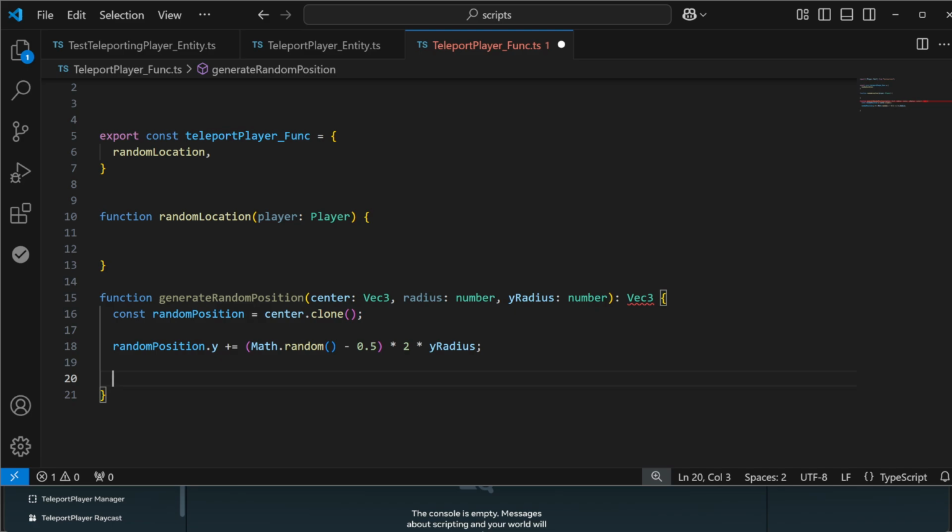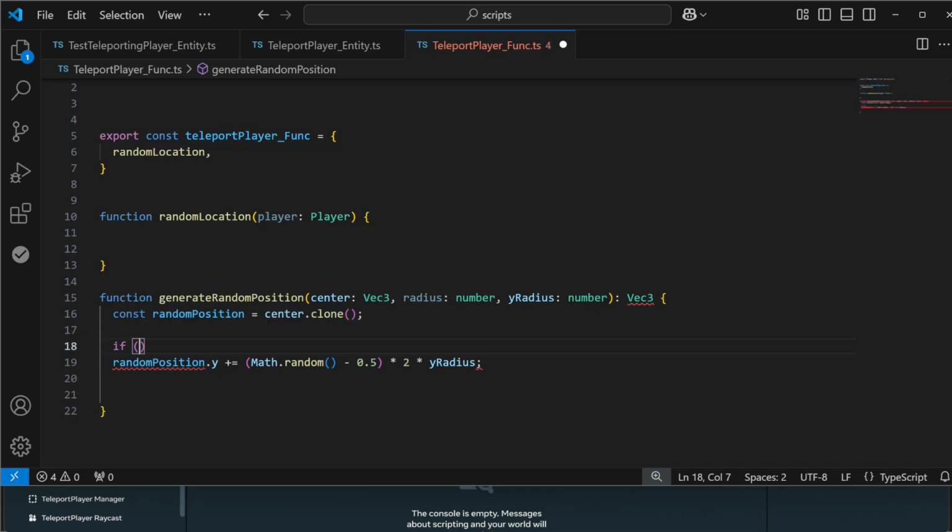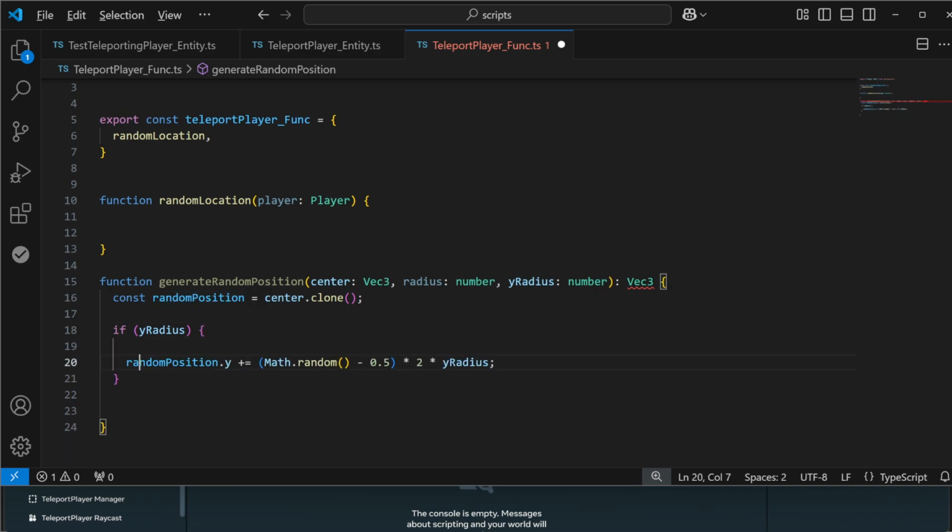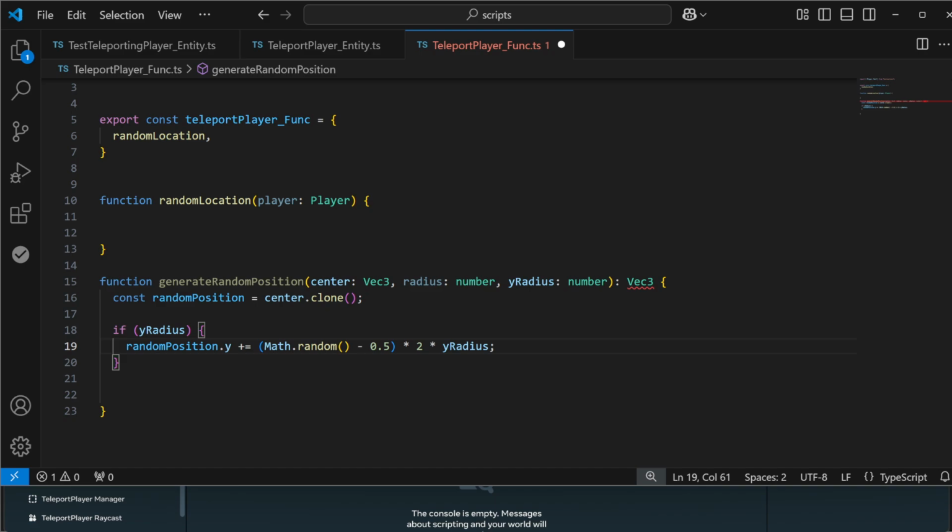Next up, maybe we'll add an if statement here that says if yRadius is valid, then do this. So we don't do anything unless yRadius is defined, and then we say it's either a number or undefined. And so you could pass in an undefined value to declare here that you don't want it to be. Also noting that this if statement negates a 0. So if you type in a 0 doesn't do anything either. So it actually has to be a value that's defined, so that works out.